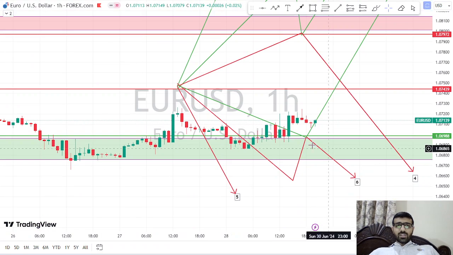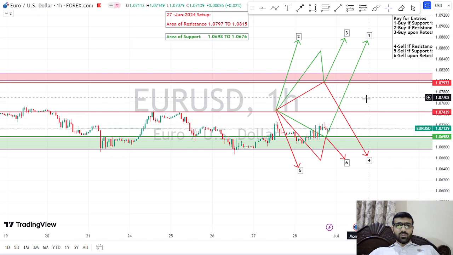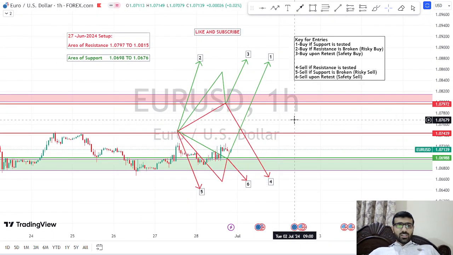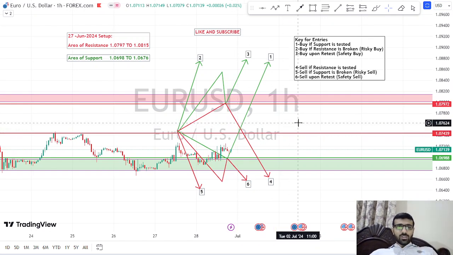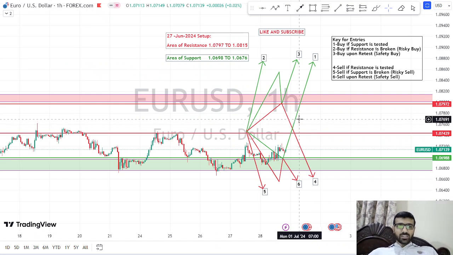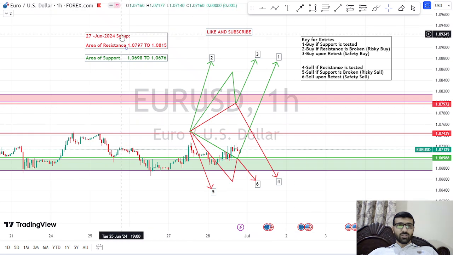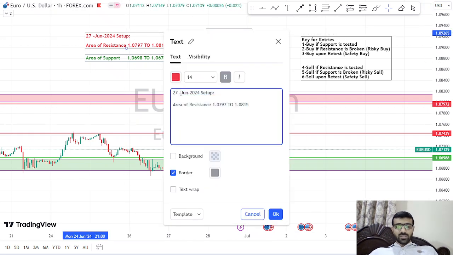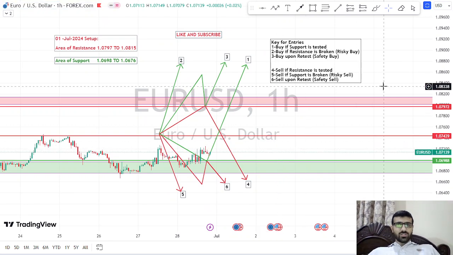Other than that, the market has respected our area of major support level beautifully, and has not broken below this area, and has not even broken or touched our short-term area of resistance. So we are bearish in this pair, and we are going to remain there for some time. Let us see how the market gives us the next trading opportunities on 1st of July, which will be Monday. The areas of resistance and support are going to remain the same. So now let me move forward these scenarios.